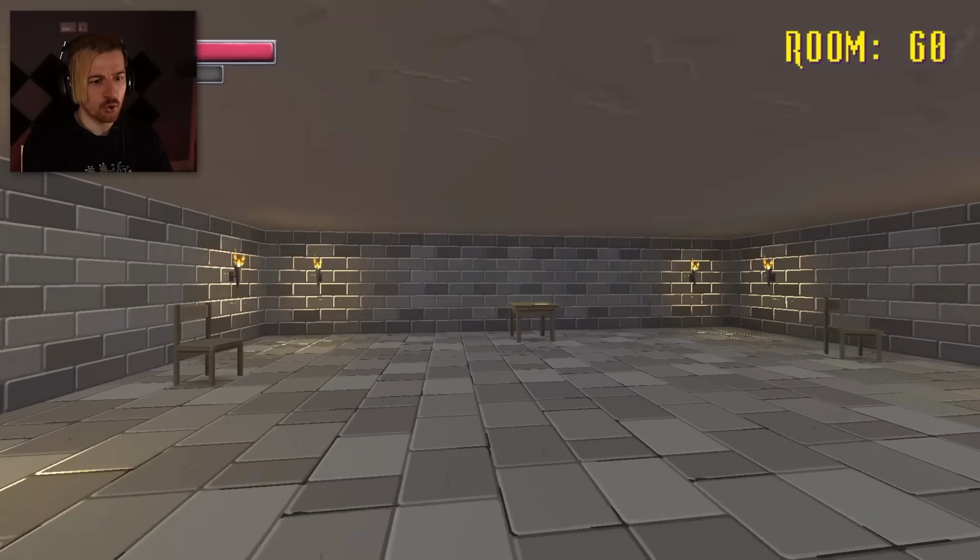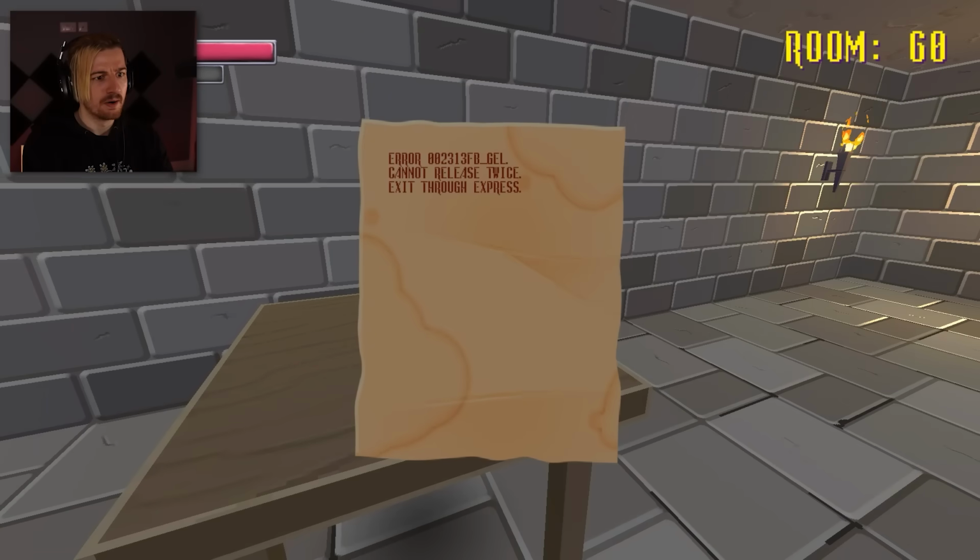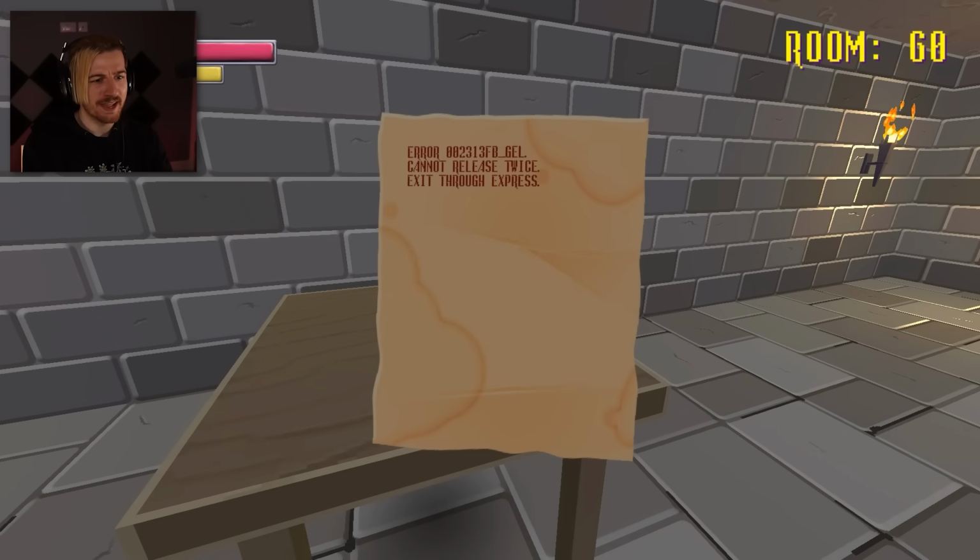Yeah, he wants to call the police, call some kind of rescue immediately if he actually makes it out that far. Hey, Spooky, we're at room 60 now. What's going on? Wait, cannot release twice? Exit through express.